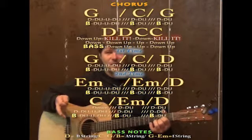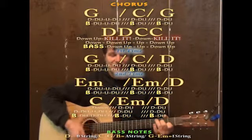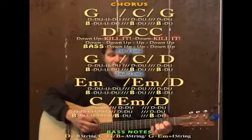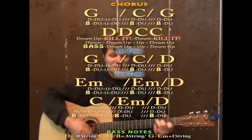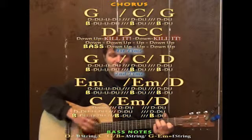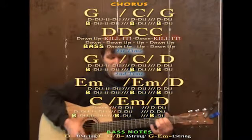And then we almost repeat that. The G, down, up, C, down, up, G, down, up, D, down, up, D, down, up, C, down, up, C, down, up, down. And then the second time we go to an E minor chord.